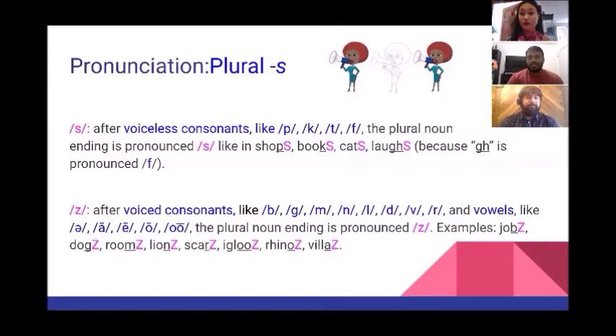The plural noun ending S is sometimes pronounced /s/ and sometimes pronounced /z/. We pronounce it /s/ after voiceless consonants. How do we know that they're voiceless? Try this — touch your throat and try these sounds. Nothing is happening in your throat, right? Say /s/ again — nothing. That's why after these sounds we pronounce that ending like /s/.